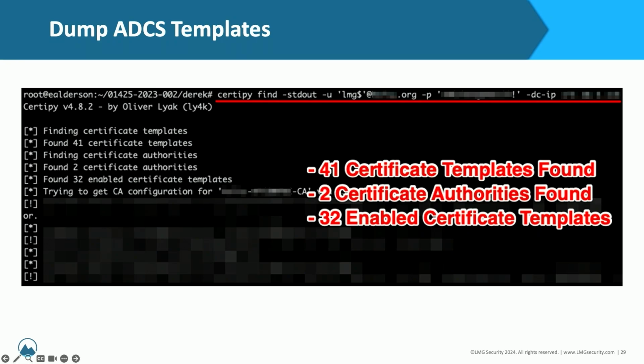let's take a look at what a vulnerable template looks like. And we're going to talk about this in the context of what are referred to as escalations. So this basically means that, based on some kind of misconfiguration with the template, there is a very specific way that I can escalate myself up to either impersonating a domain admin or impersonating something like the domain controller to gain that additional access that we're looking for.